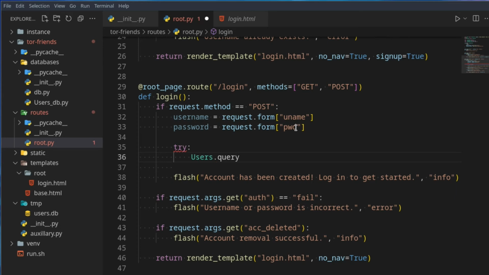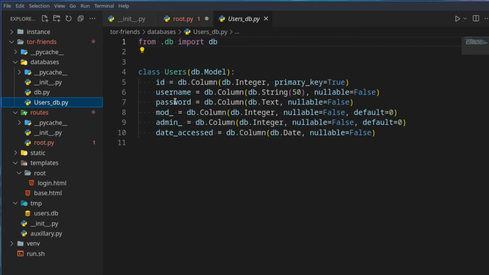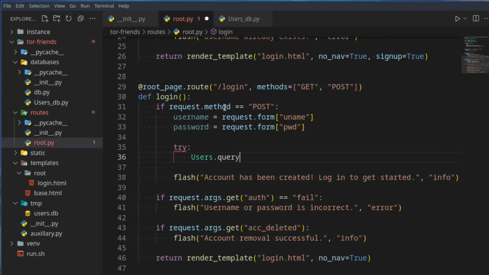Users.query. So we're going to query this users table, and we want to filter it by username. And it should be the same as the username that has been passed in from this form. And I'm going to say .all to get all of them, and then at index 0.